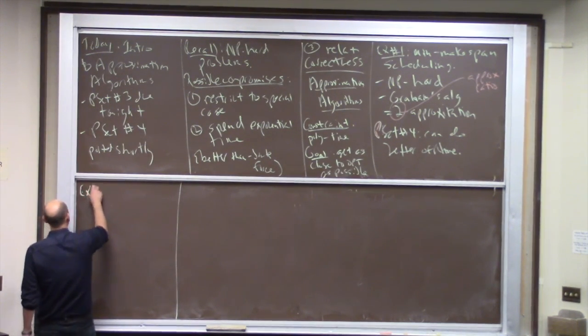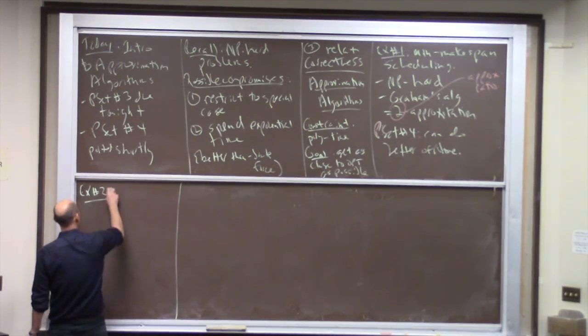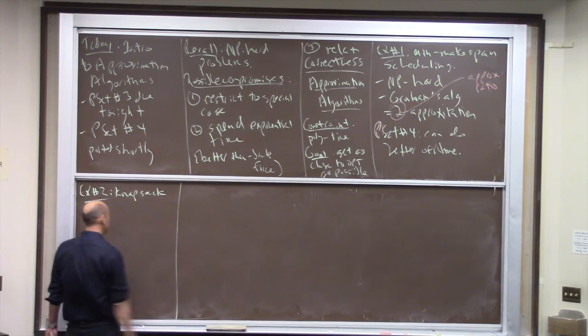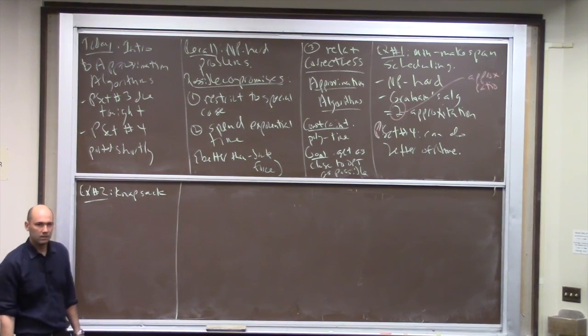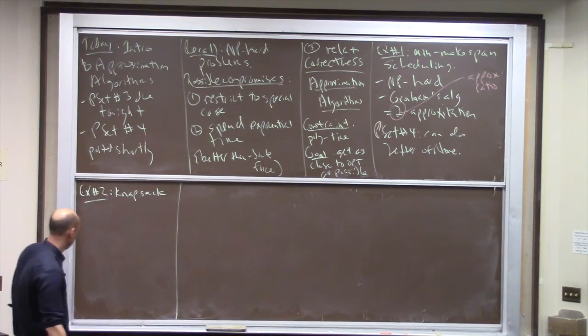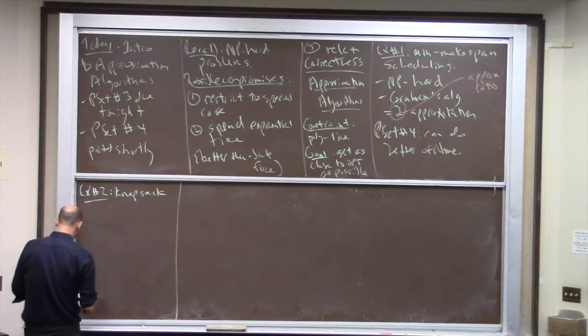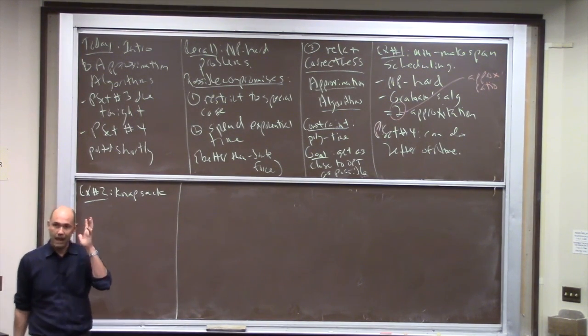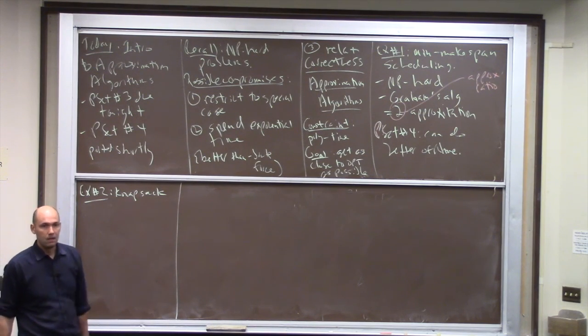This is something you may or may not have seen before. It sort of depends on who you took 161 from. I teach this when I teach 161. Some other people do too, but I know some people don't. So hopefully you at least heard of the Knapsack problem, which is a traditional killer app for dynamic programming. So what's the problem?